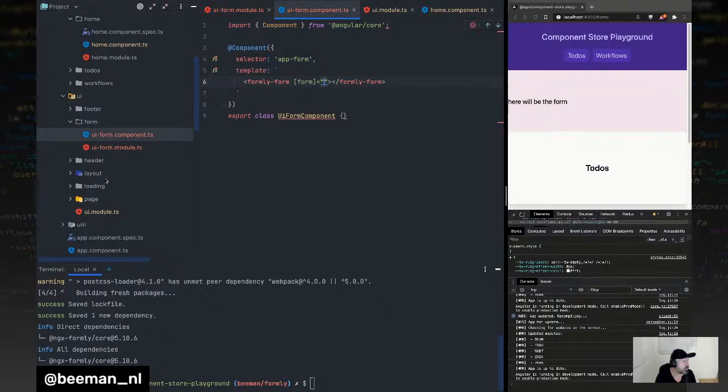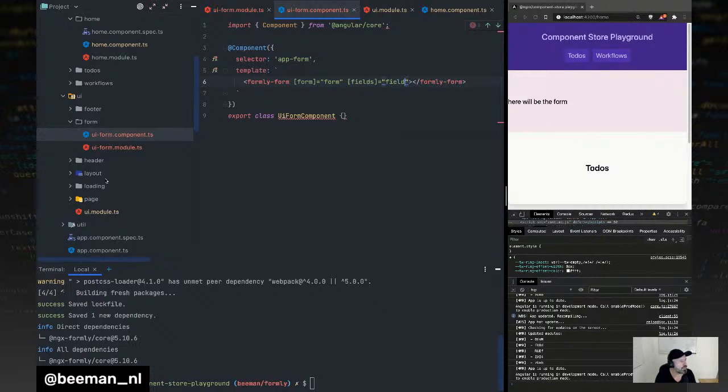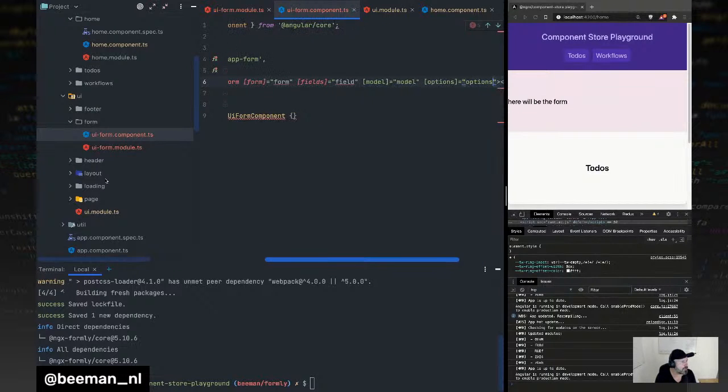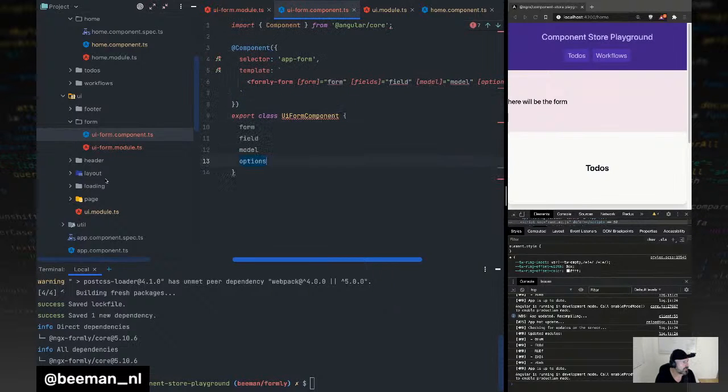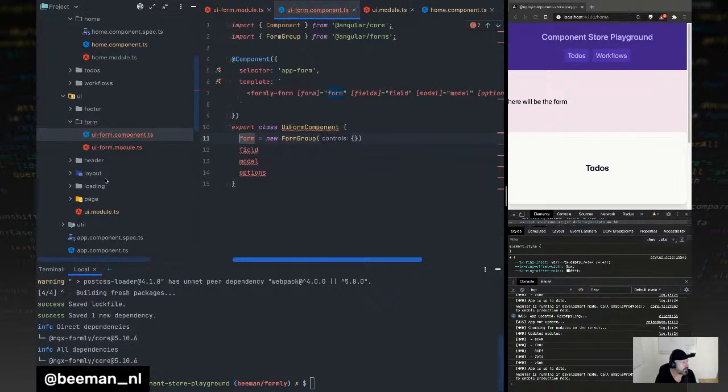Now what we do here is we take a form, which is a regular old reactive forms form group, take fields, take the model, and we take options. And we're going to give these ones the same name in the component class itself. So let me quickly copy these over. And I'm also going to initialize them in case we don't pass in a form group. Then this will be the form group.